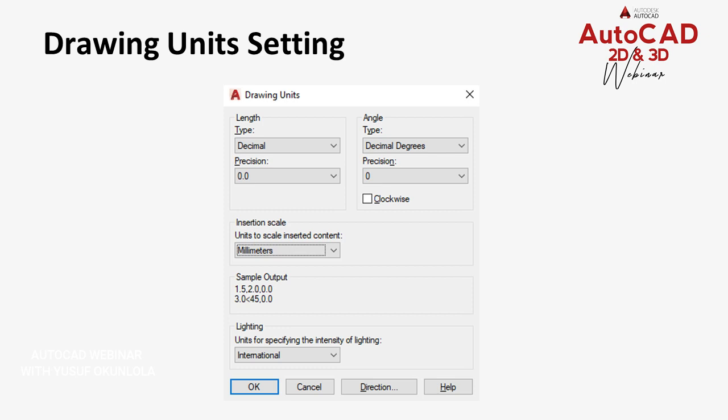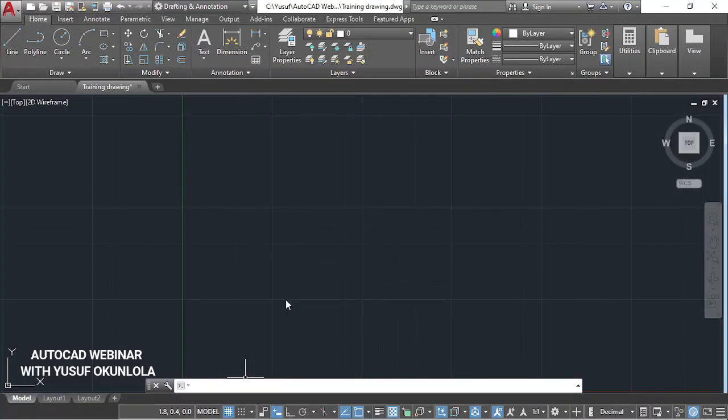I'll be selecting millimeters, and then it's asking for the angle. Which angle type do we want to work with? I'll just leave it as decimal degrees. You can have degrees, minutes, seconds, radians, surveyor's units, but I'll leave it as decimal degrees, and I'll click on OK.